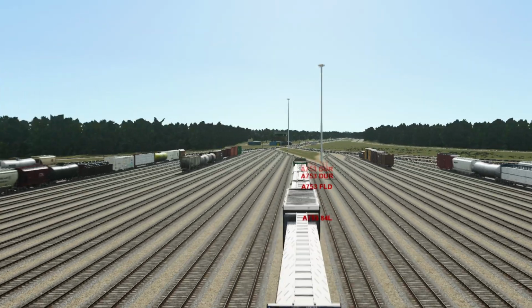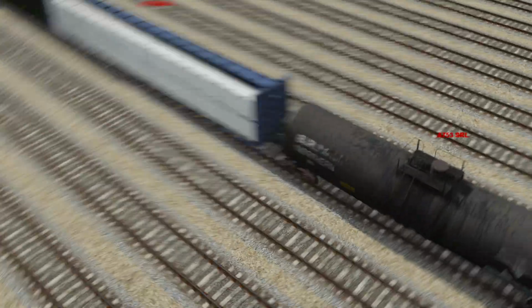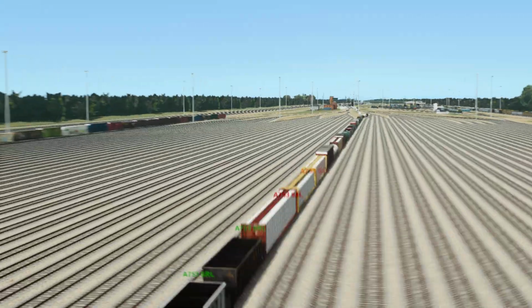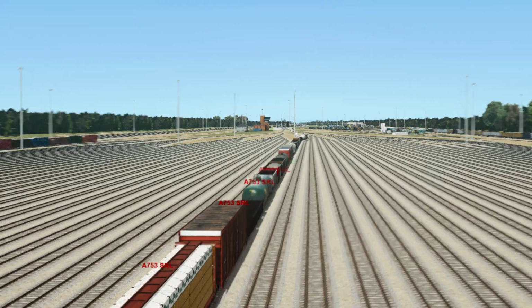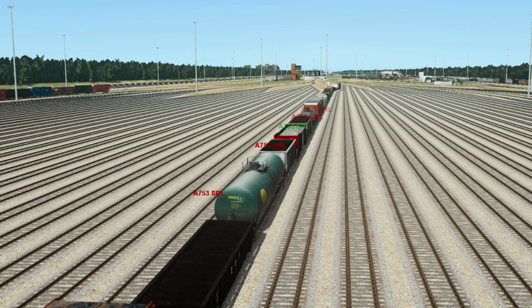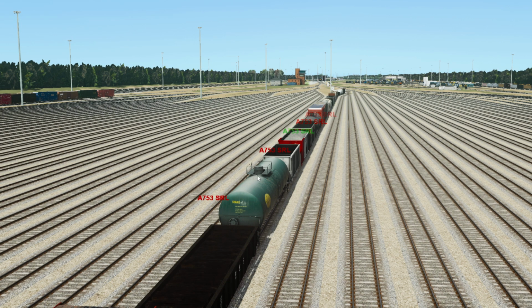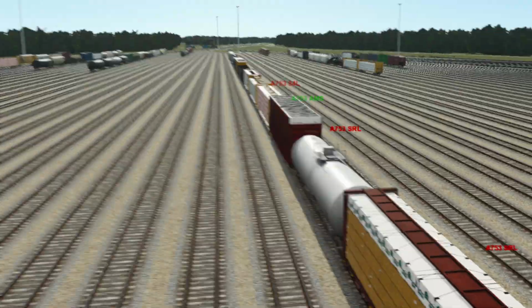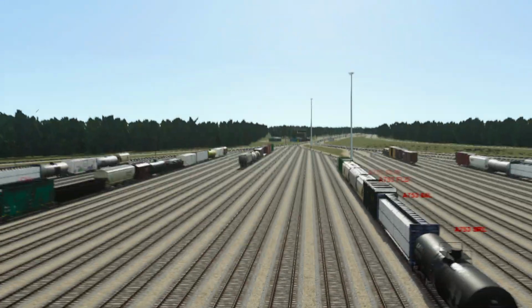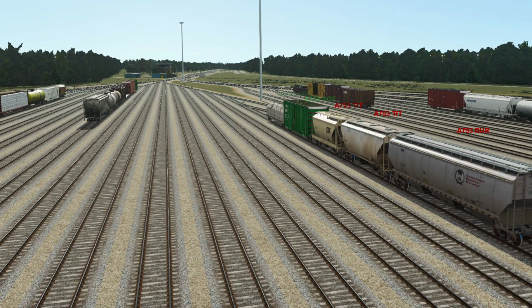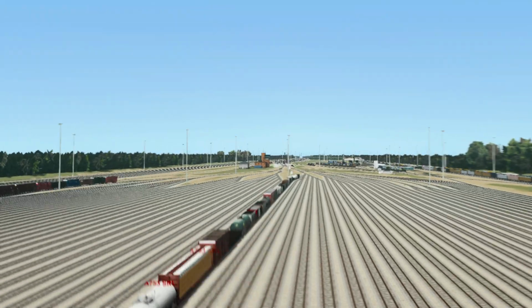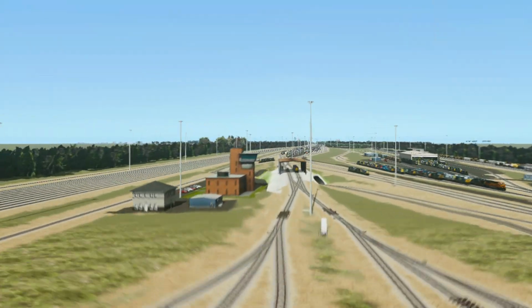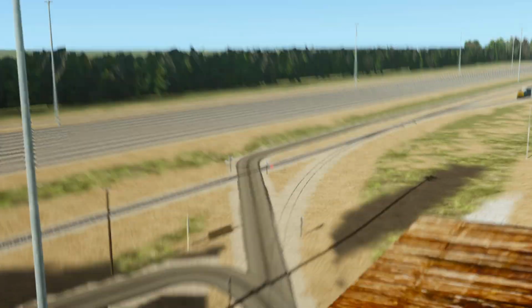But every now and then you'll get one that's kind of out of sequence. It looks like I probably won't have to do it with these. I thought that's an SRL, and I thought I saw some SRLs up here. Yeah, there's an SRL right there. So this train will have to be taken out and shot, so that I don't have to deal with it. But what you could do, and I'll show you right now, to break these down even further, is a re-hump.